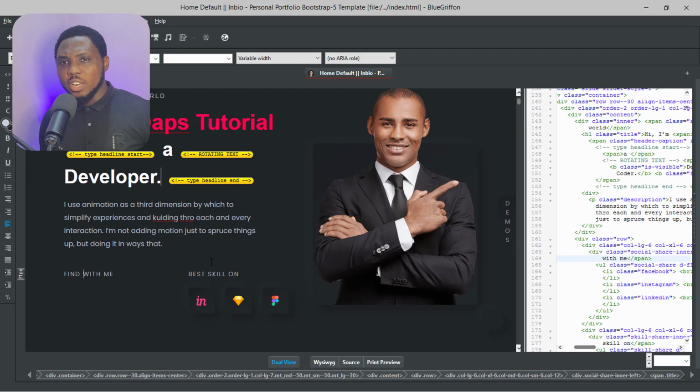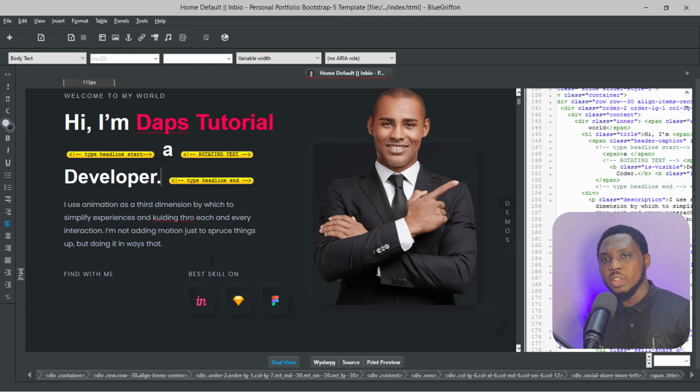I don't want to make this tutorial pretty long and boring. I might have to do a separate tutorial on this for you to see how you can make comprehensive edits to HTML pages using this tool. So you can check out that tutorial subsequently. But for the purpose of this example, I'm going to stop here. You can go ahead, change text, change images, change links. Super simple, super easy to do.